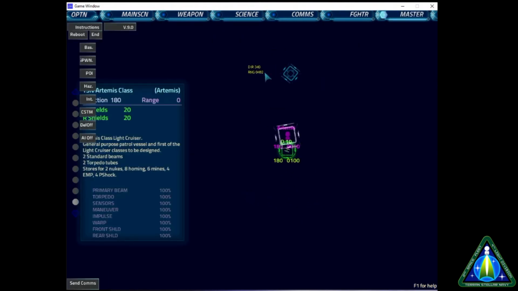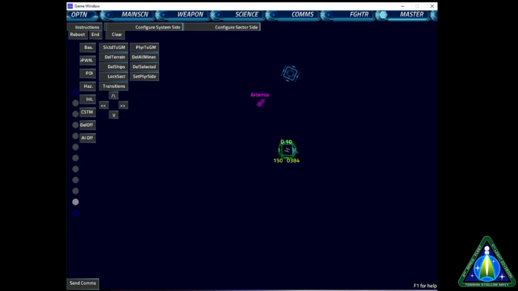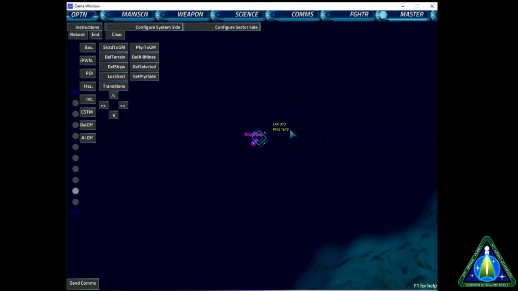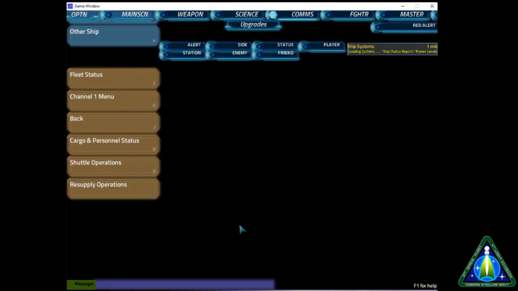D10. So for other ships, it's got a different name, so it'll be like D20, D30. I'm going to just move the player to Game Master, and you can see that decoy will stay there for a certain length of time and then it'll disappear. We're still experimenting with the exact shield levels that we want that to have and how long it remains for, but that decoy, there we go, it disappears and then it reappears back on the comms menu, so they can do it again and deploy that decoy.